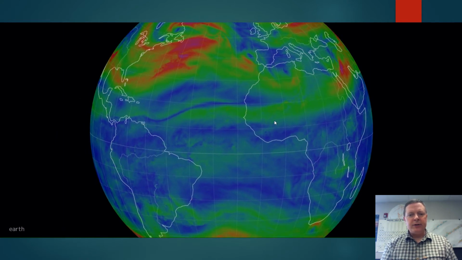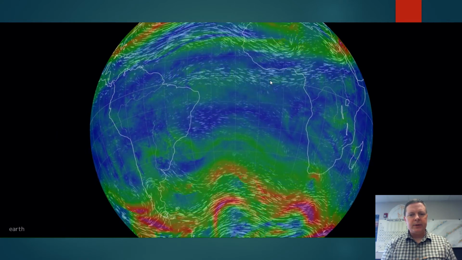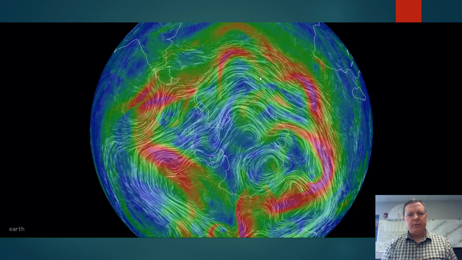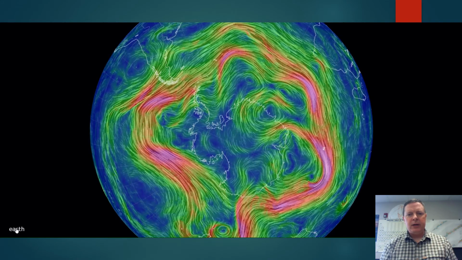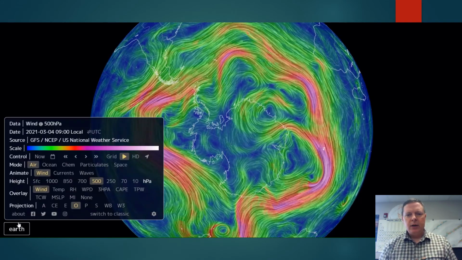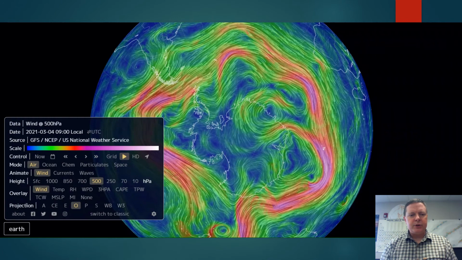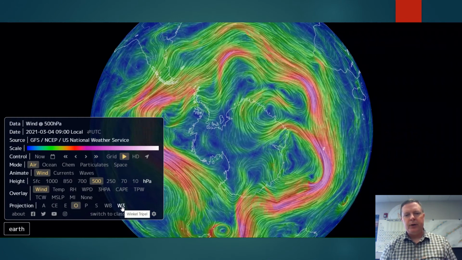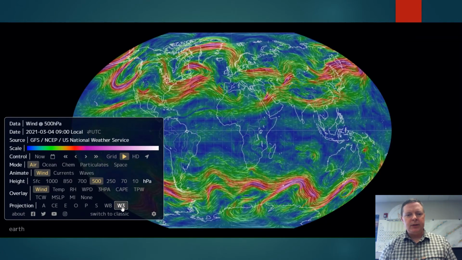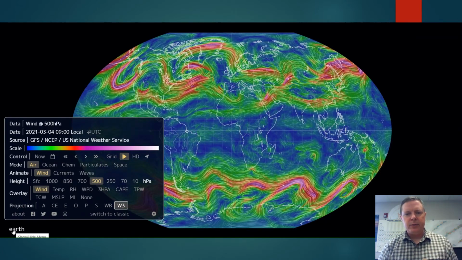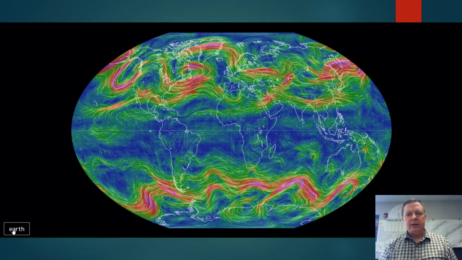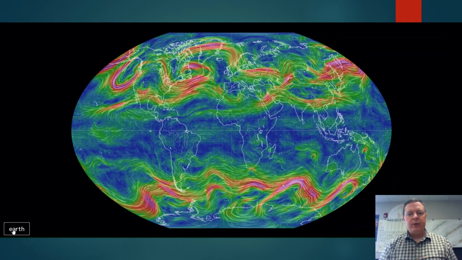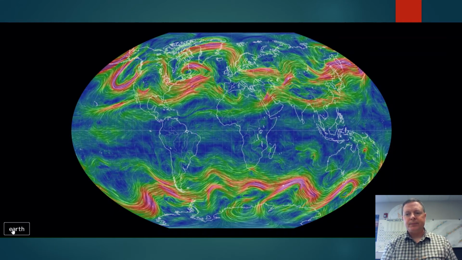But if you're on the southern hemisphere, we want to make sure we can take a look. It's a little bit more challenging with your balloons on the southern hemisphere because there's not a lot of land mass there. Another way to look at this projection-wise, if we come over here to the W3, it stands for Winkel Triple. Winkel's the guy who made it. Triple means he took 3 variables into account. And we have a nice layout of the whole planet there, and you can kind of see what's going to happen with the weather patterns and your balloon.